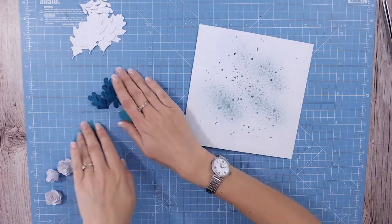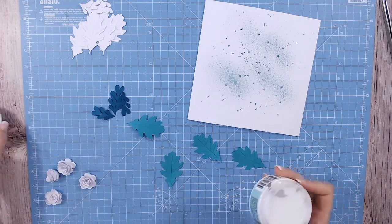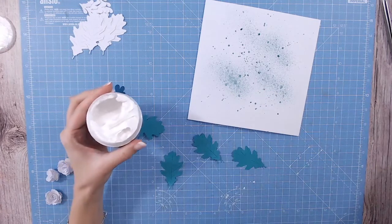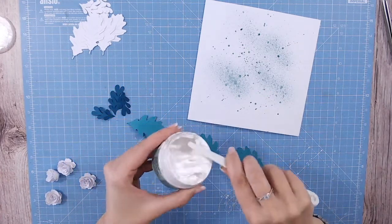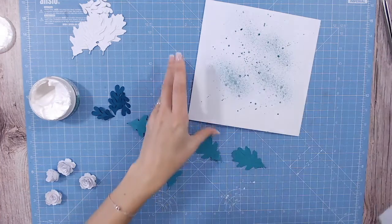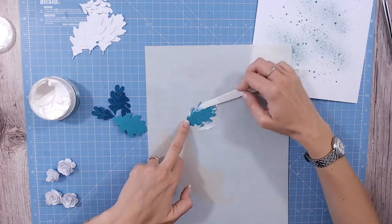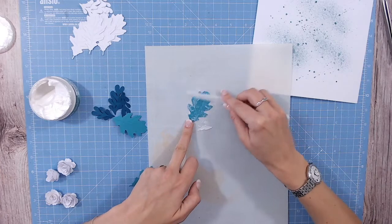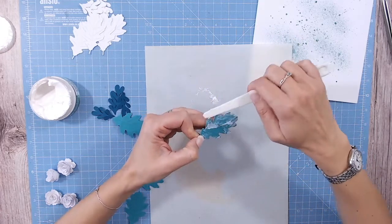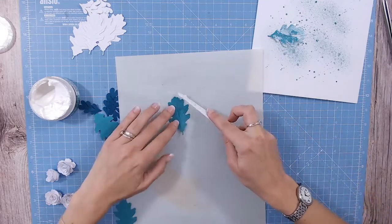Now I'm going to start looking at my leaves. I've got these in quite bright colors so they'll stand out, but I want to fade them slightly. I'm going to take a little of this Sizzix pearlescent medium — it has decent opacity and a pearly effect. I'll take a palette knife, pick up a small amount onto a blending mat, and just scrape it over the edges of the leaves. You can see there's a little translucency but not too much — it's just muting down the color and adding a little distressing. Brush it on, brush it off, keep adding as you wish. Do that to all four leaves so they're all matching.